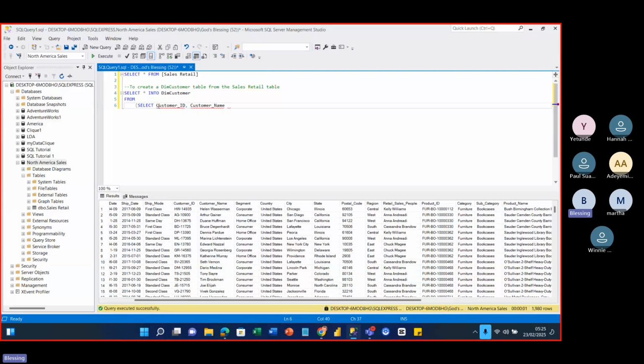I select customer ID and customer name from the sales retail table and close my parentheses. Then I give it an alias, dim C, for dim customer, because you have to add an alias to it. So I'll run this now, F5.